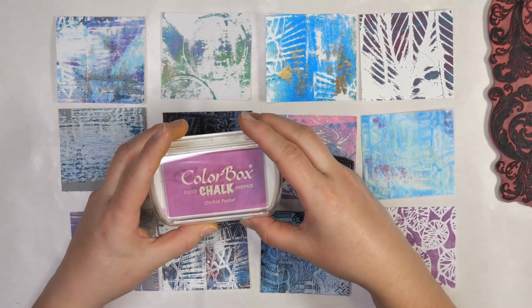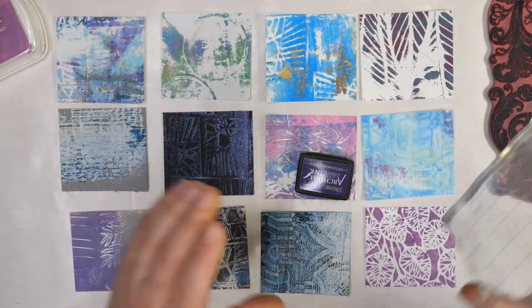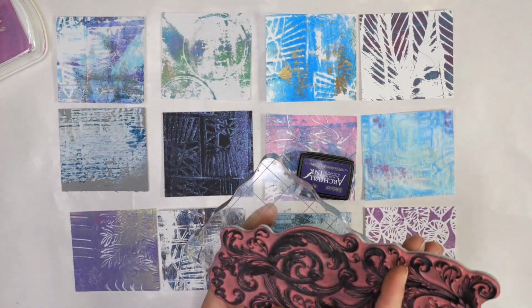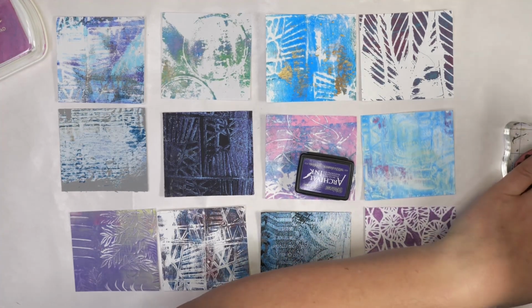And I'm also going to be using this Orchid Pastel chalk ink. It is a little bit more chalky feel to it. So it's going to work a little bit better for trying to add in some of these images and have them stick out from the background.